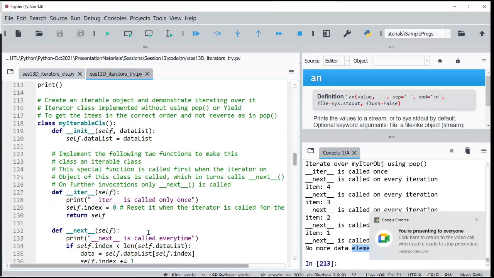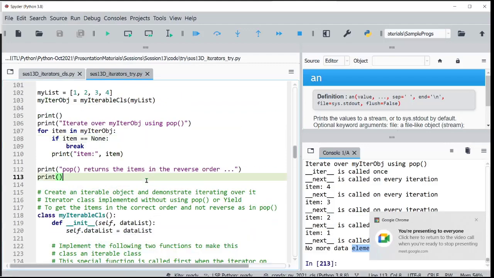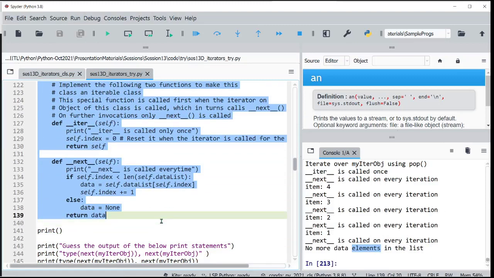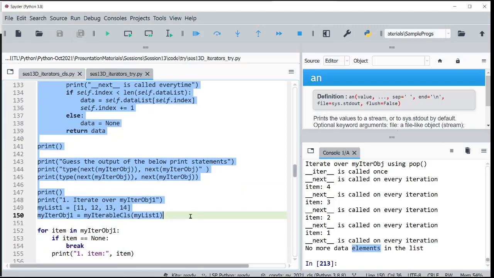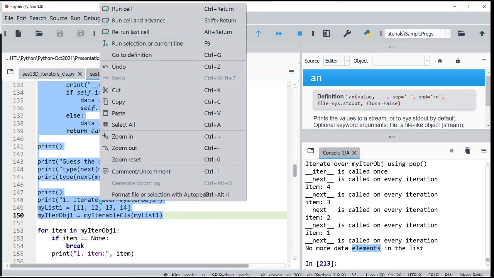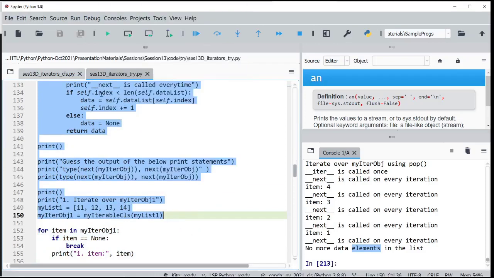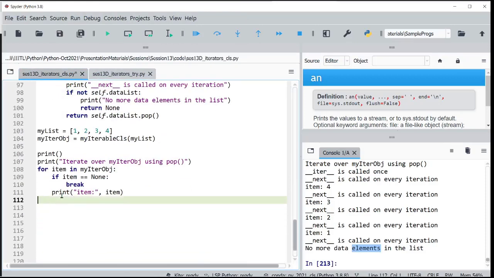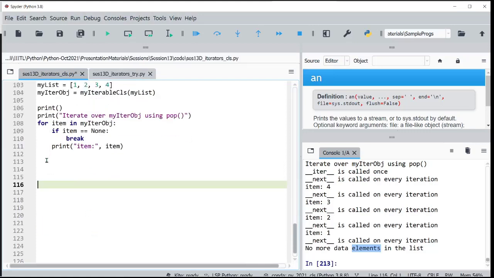So now let us implement closer to what we want. Let me take out the other implementation. I will show you. You know that this is not a complete implementation.